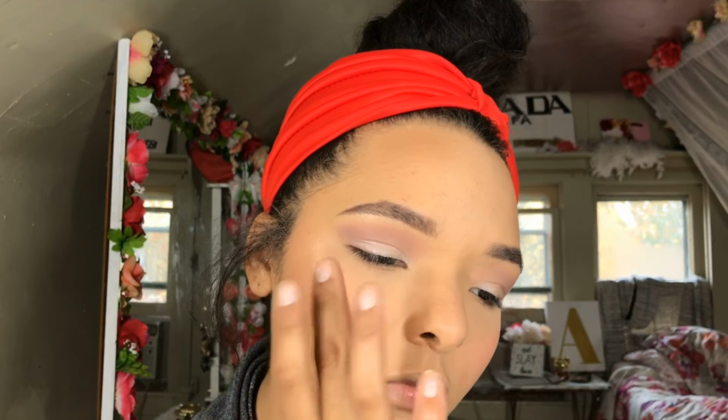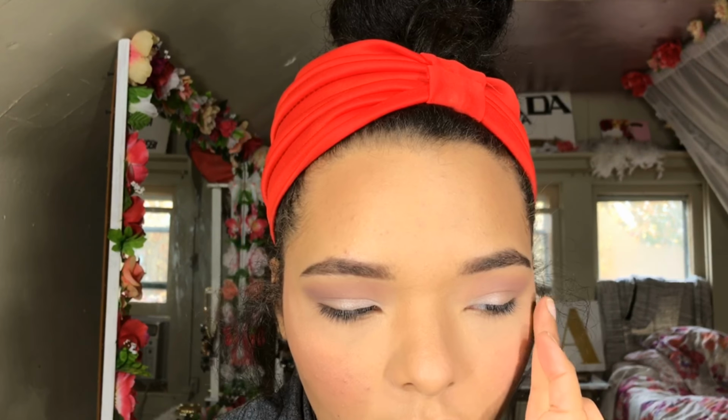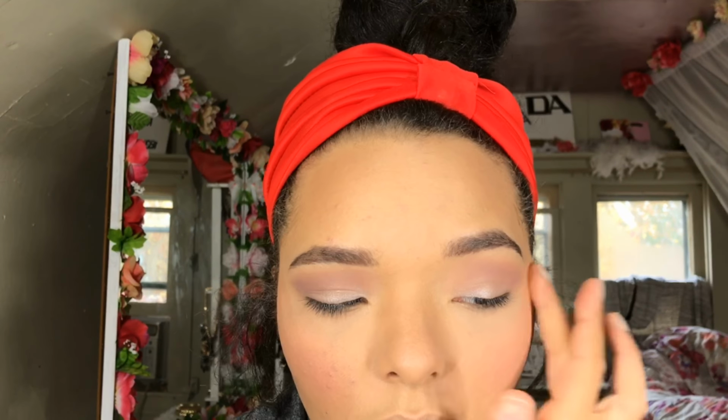Alright, and now for highlight, I'm taking my e.l.f. Shimmering Facial Whip in Peach Fuzz, like I always do, and applying that as my base for my highlight on my cheekbones, my cupid's bow, the tip of my nose, and above my brow bone.